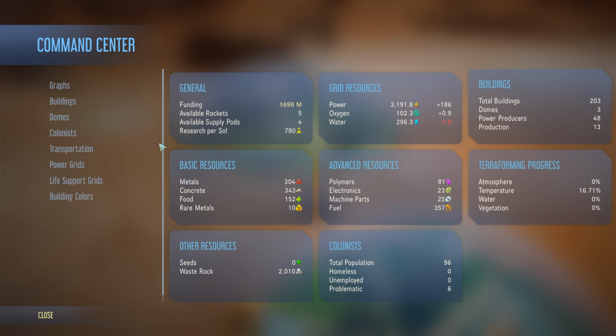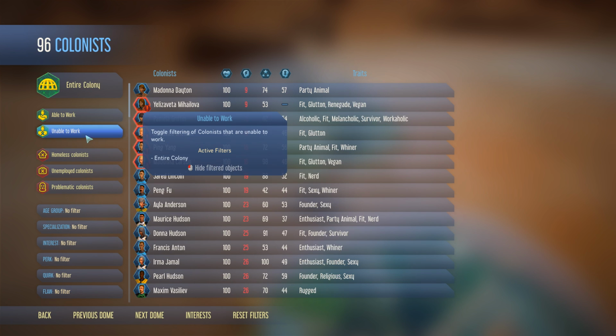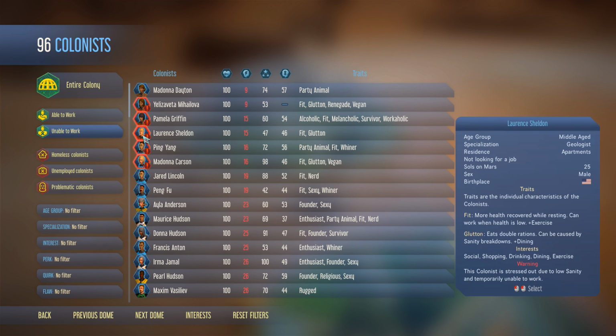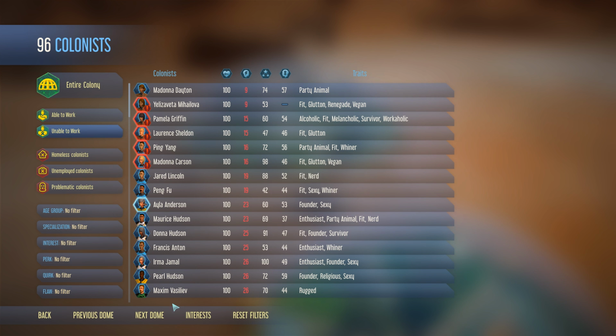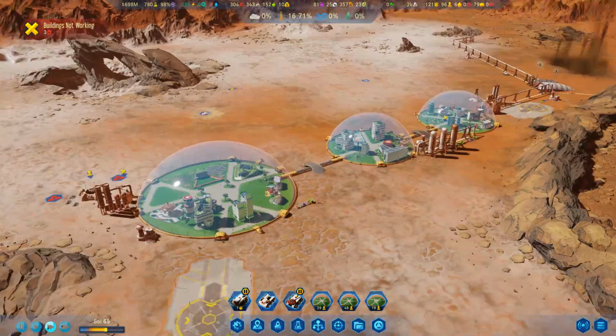Let's take a look at the colony statistics here. All right, so we have several colonists unable to work. Why is that? Also, we've got some middle-aged colonists, which means actually Isla Anderson is already a senior. So we're going to have to start looking into our old folks' home pretty soon. Let's go ahead and do that this episode. That seems like the right thing to do.